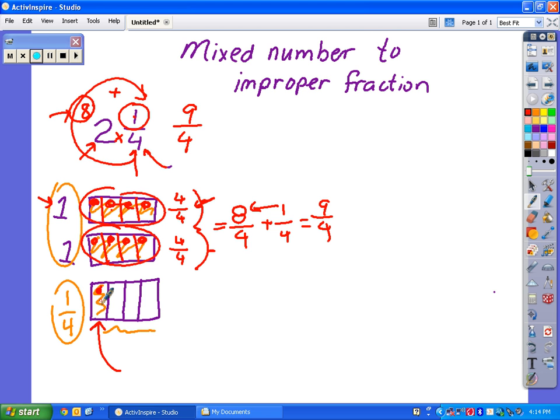9 what? 9 fourths. So I want to, one more time, look at what a lot of times teachers ask their students to do. They tell them multiply the denominator times the whole number. 4 times 2 gives us 8. That 8 comes from breaking those 2 wholes into 4 pieces each. And then we take that 8, add it to our numerator, we get 9. That 1 comes from the 1/4 that we modeled down here at the bottom. So that's 9 what? Well, it's 9 fourths. 2 1/4 can be written as 9 fourths.